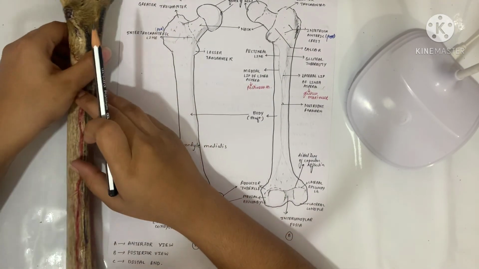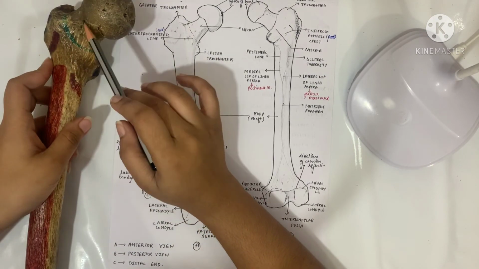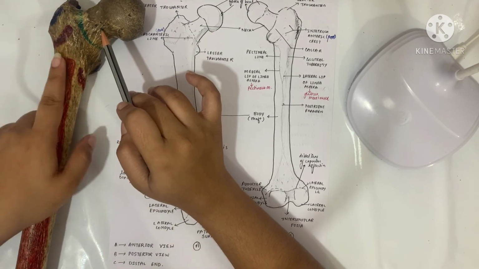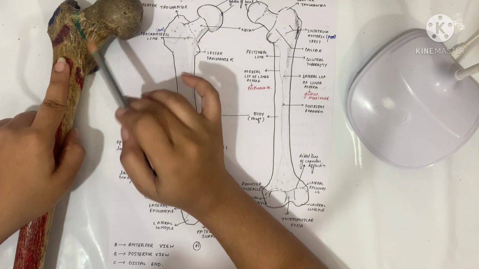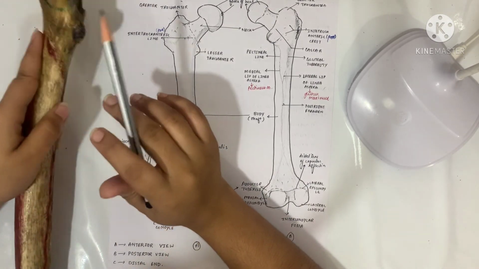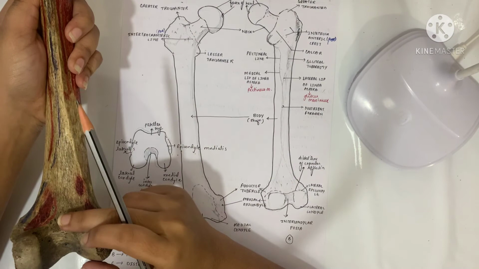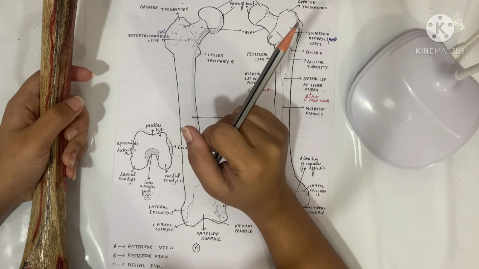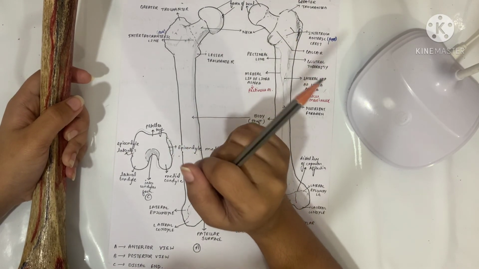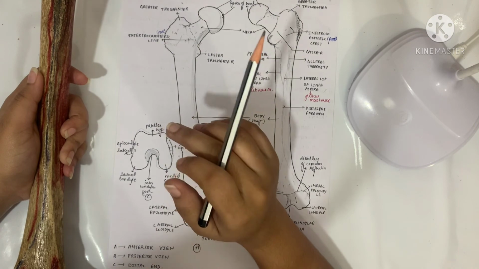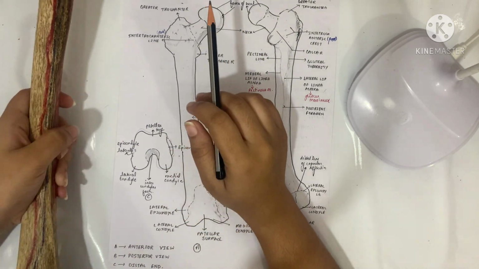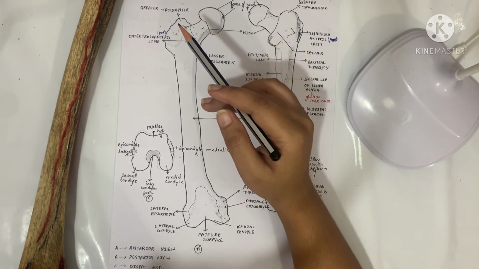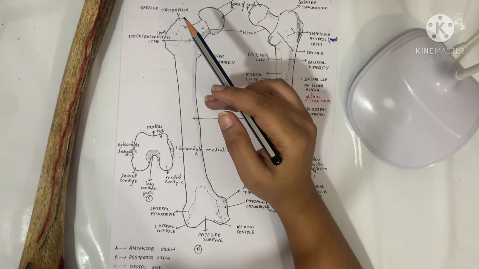Coming to the angles of the femur, as I told, there is a neck shaft angle, that is 120 degree, that is the angle between the neck and the shaft. Then the second angle is the angle of inclination. It is the angle between the long axis of the femur and the axis of the tibia, that is 172 degree. Then the third angle is the angle of torsion. It is the angle between the long axis of the upper end and that of the lower end. It varies from 0 to 30 degree. See, 0 to 30 degree. That is angle of torsion. So this is all about the femur.